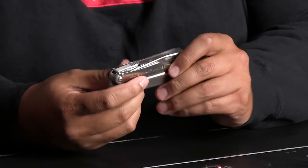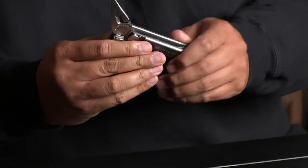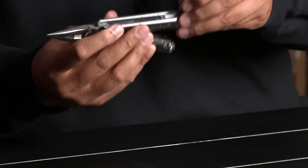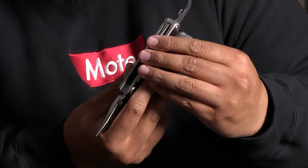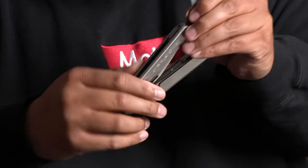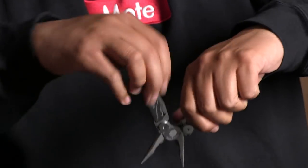If you open up one of the tools on the inside, it locks in place with that lock on the back. There's our lock on the back. Disengage right there. That's the Leatherman Wave. It's the best seller of all time for Leatherman.